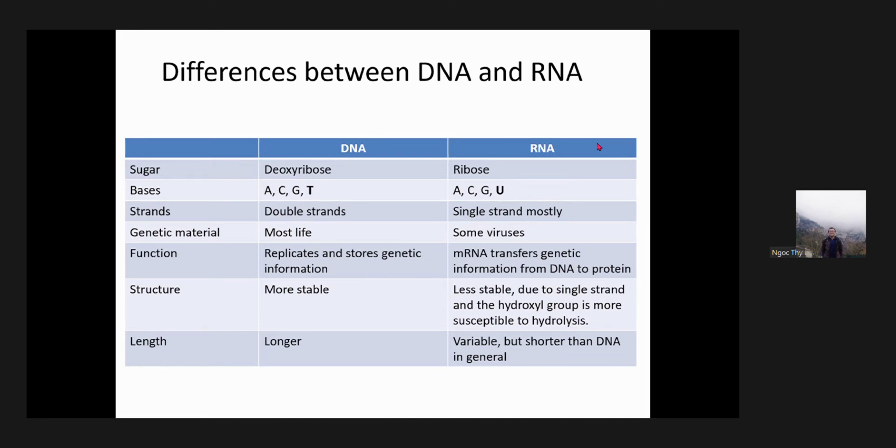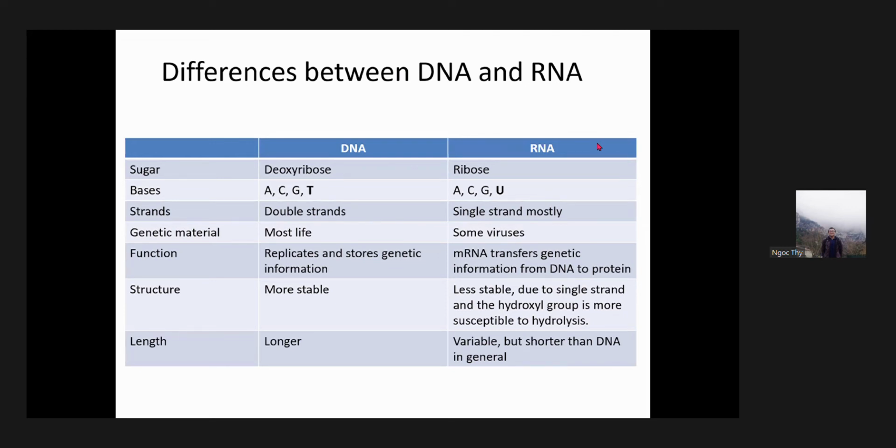In structure, most DNA molecules are double stranded, and in RNA, even though some RNA molecules are double stranded, especially in the genomes of some viruses, most RNA is single stranded. DNA is used as genetic material for most living organisms, eukaryotic cells, prokaryotic cells, and viruses. Meanwhile, RNA is used as genetic material for only some viruses.